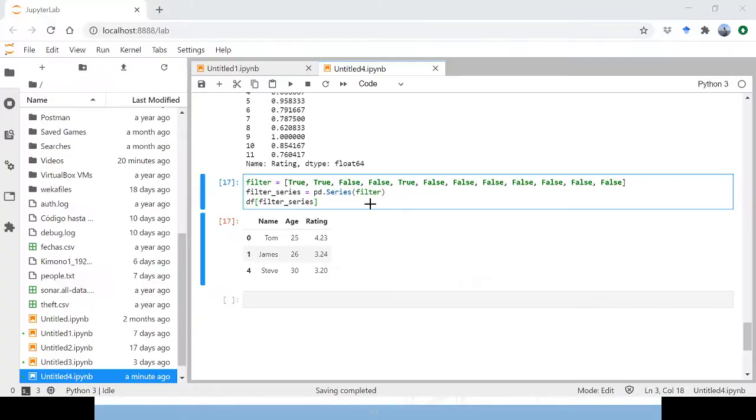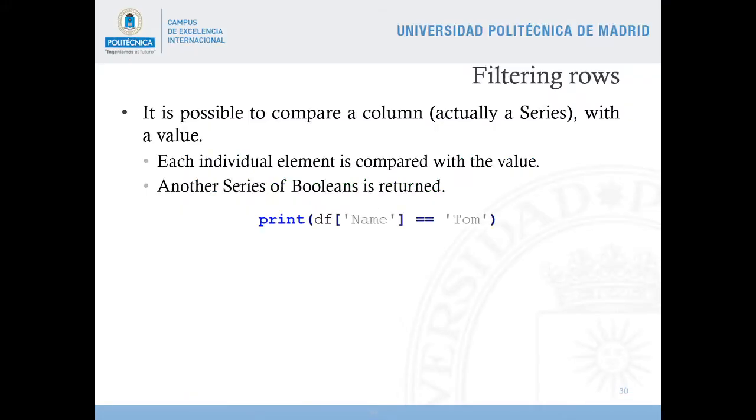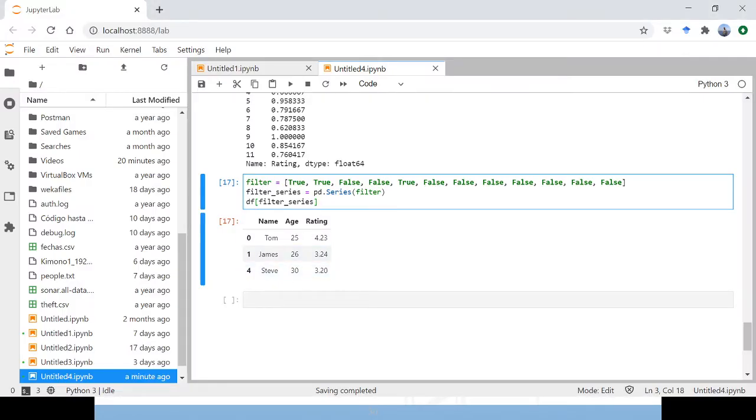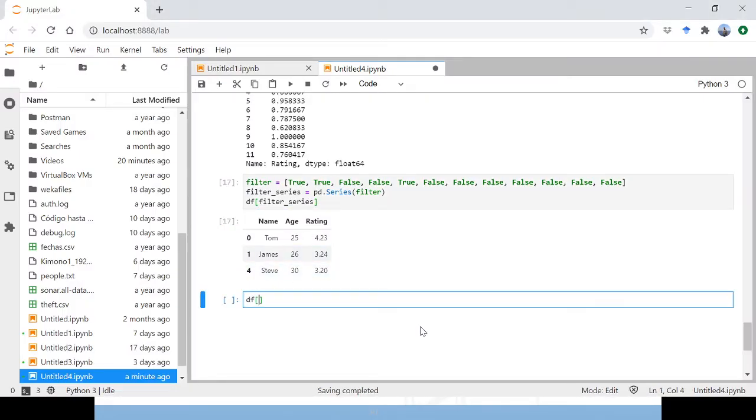So, for instance, we can do this. We are going to compare the column name with Tom. Data frame, column name.